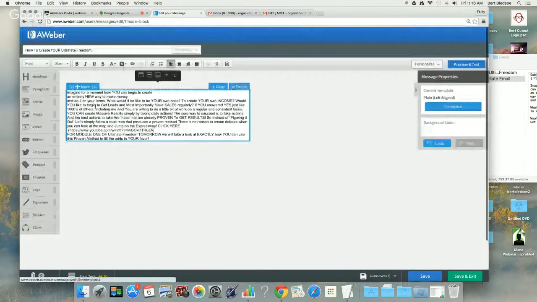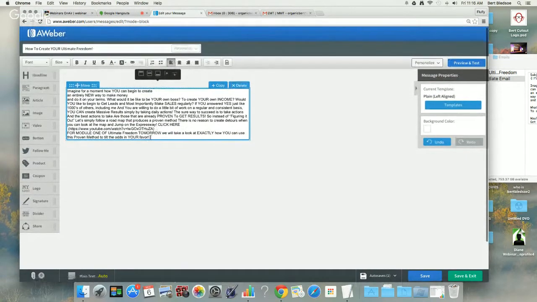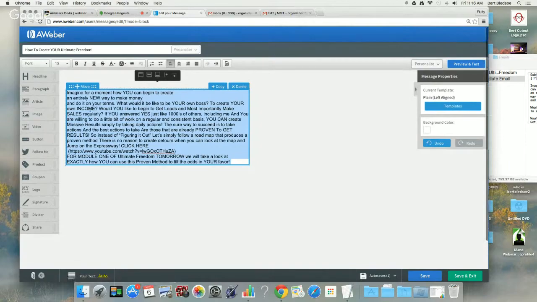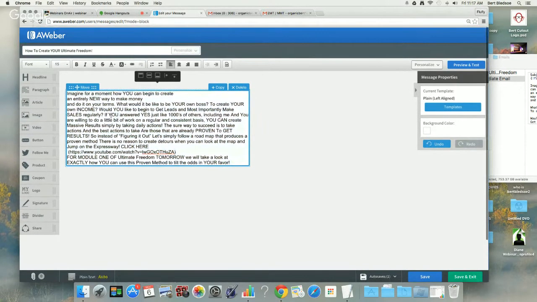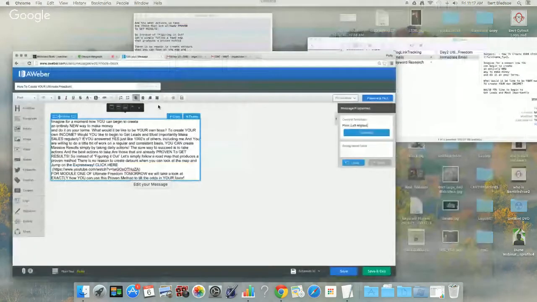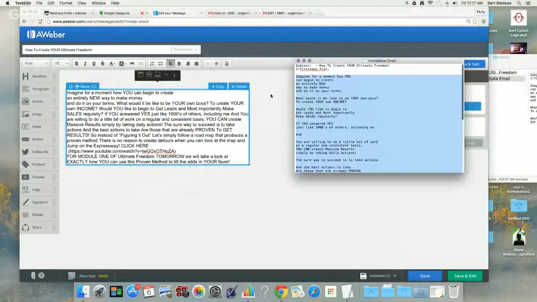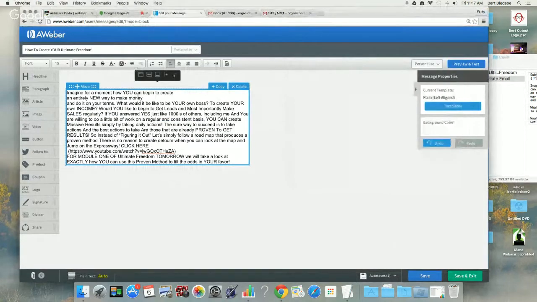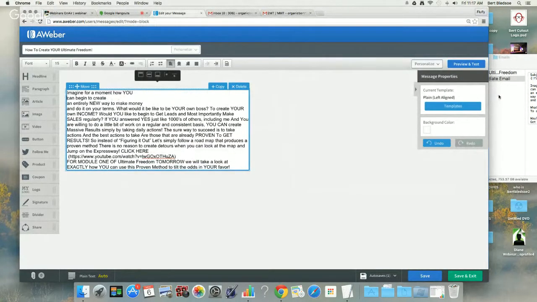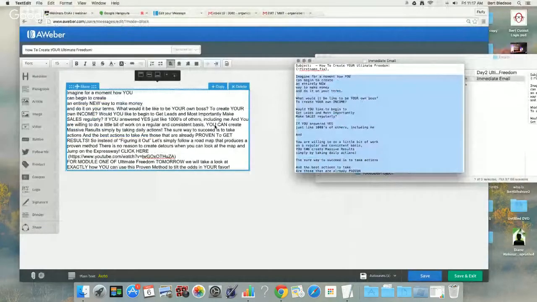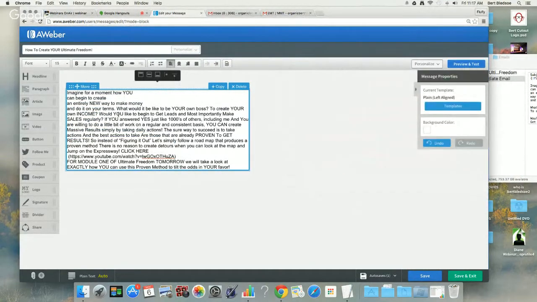Now you can see that this isn't exactly how I wanted it formatted, and I'm not sure if it's the right size. So I'm going to go ahead and highlight the entire thing, and then I'm going to change the size to be the size that I want it. So now, once I've done that, I can go in and I can compare it to my email. So I can take my email over here and I can go in and I can edit it, can begin to create, whoops, let me go ahead and grab my email over here, an entirely new money in terms. Okay, new. So it's right here.